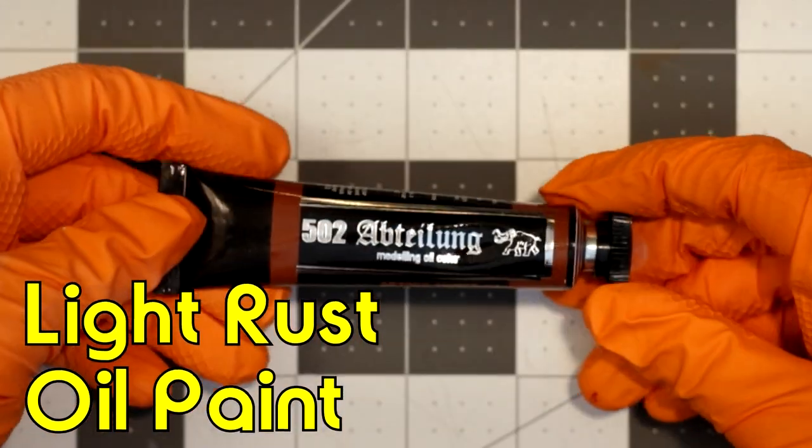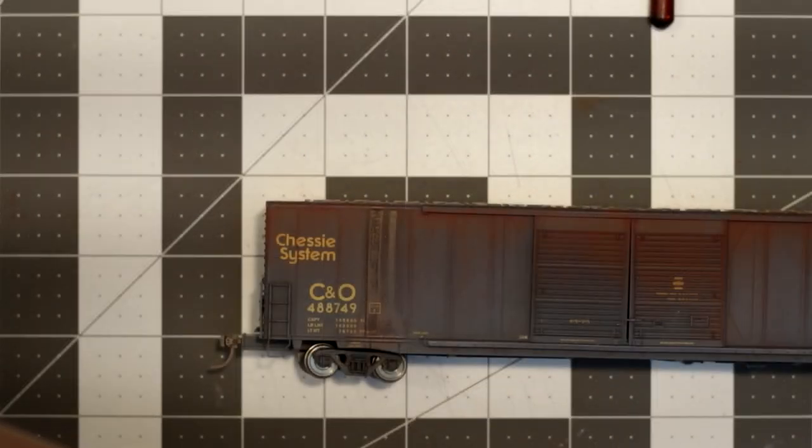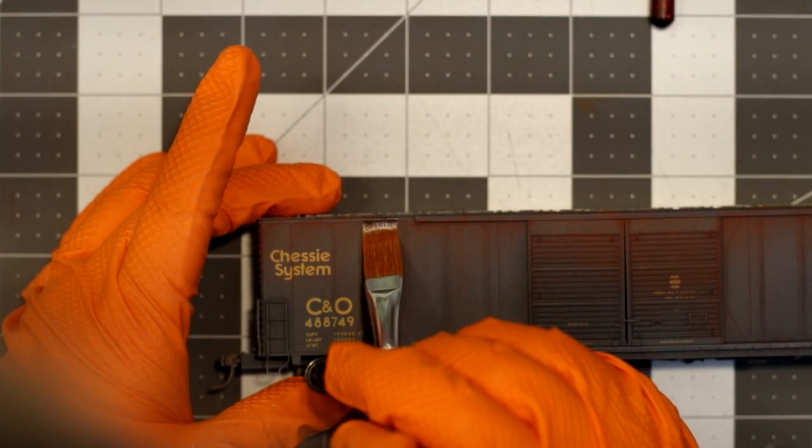So with this car, I decided I did not prefer to have that dark umber color to be my starting color for my streaks. So I started over using some light rust oil paint instead.